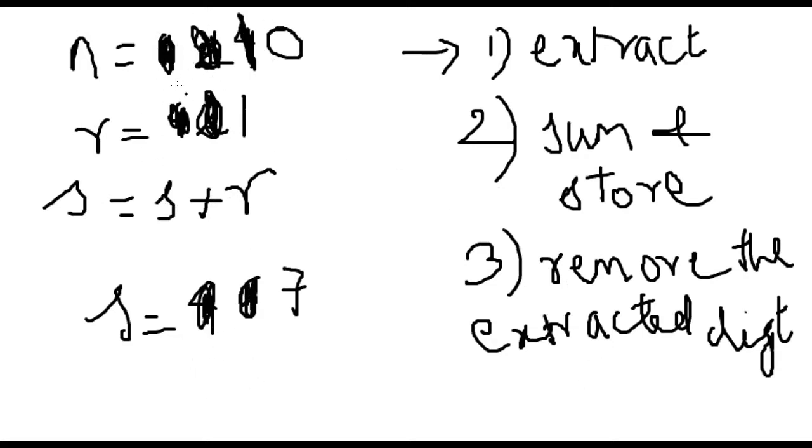So now whenever this variable N gets value 0, then our loop should stop, because there are no more digits to be extracted, and we do not need to sum and store any more digit. Because after our variable N reaches 0, we know that all the digits have been extracted, all the digits have been summed, and whatever the sum is, it has been stored in S. So our work is all over. So what we have to do is continue this loop till the value of N becomes 0. That is the condition that we will be using.